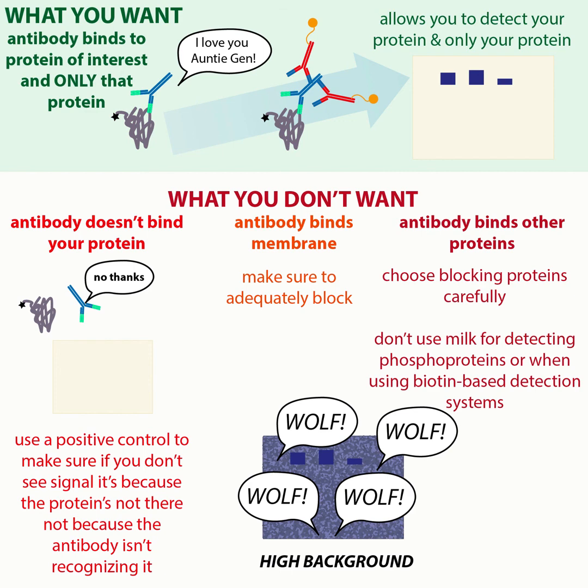If you're getting high background, you want to make sure that you're adequately blocking your membrane. If you're getting grainy signal, and you're using powdered milk, make sure that milk is really dissolved, or else you'll get grainy artifacts. And don't use milk when you're detecting phosphoproteins or a biotin-based detection system. Basically, your milk has a bunch of phosphorylated proteins in it, so it's going to cause problems if you're trying to stain for phosphorylated proteins.